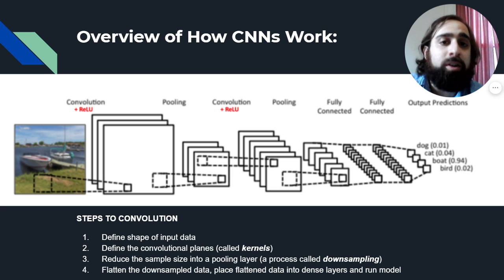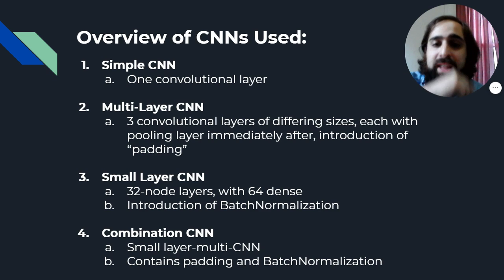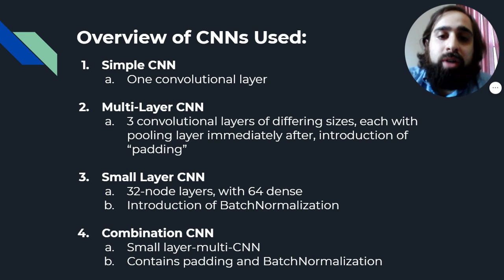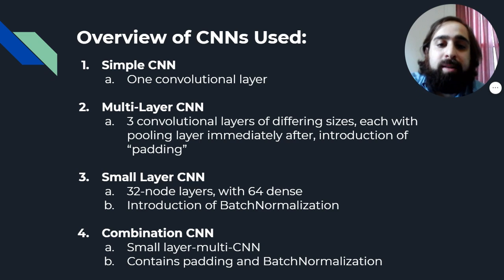In the neural network arena, we don't say iterations, we say epochs. And just as a standard that I use for both CIFAR 10 and CIFAR 110, I kept it limited to 20 epochs. So for this convolutional neural network analysis, I experimented with 4 different CNN architectures. A simple CNN, just one convolutional layer, then it goes into that fully connected output layer. The second one, I incorporate 3 convolutional layers.